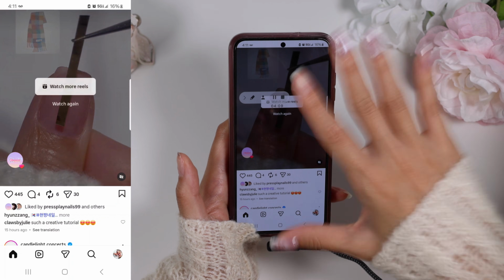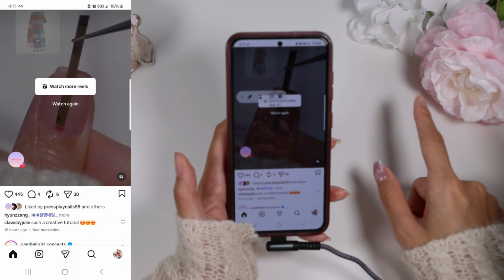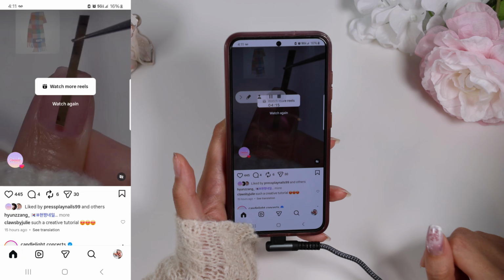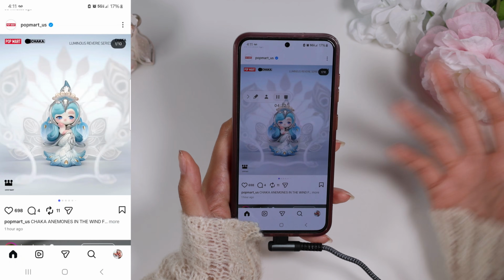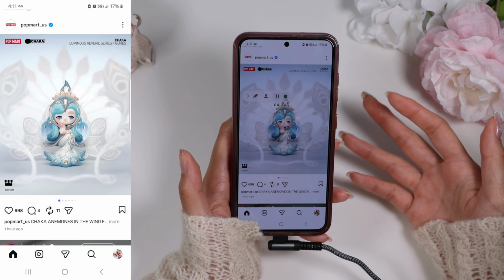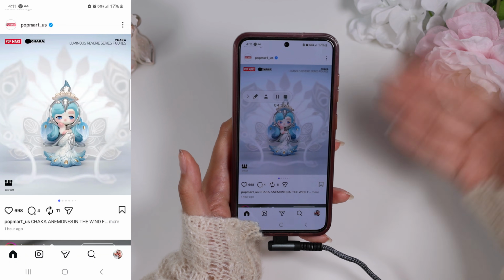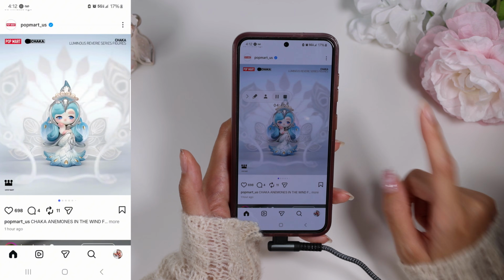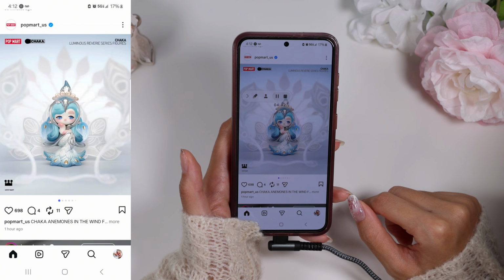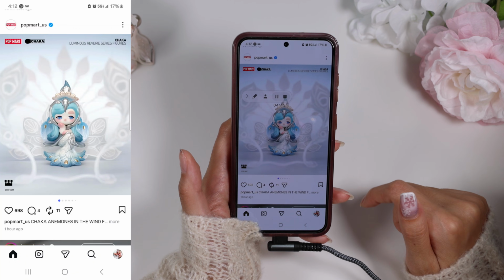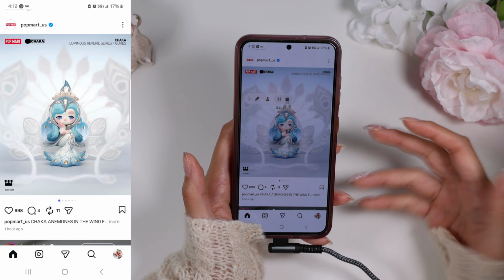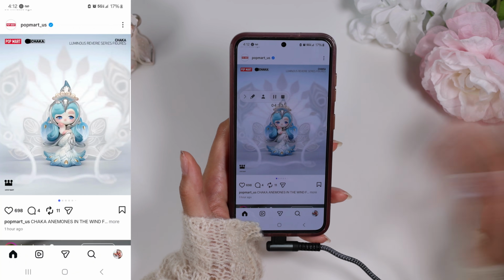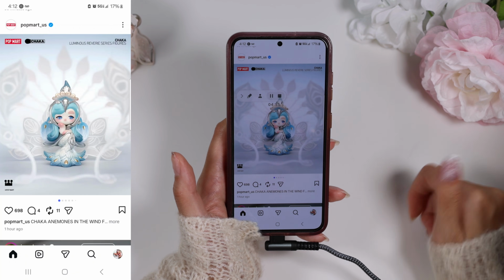So yeah, I prefer to just save my inspo on here, and then I will go over to the iPad and take my screenshots from there and import it into the design. So it's a little bit of a process, but that's just my workflow. If any of you have any suggestions on how to make this whole process easier, if you've found tricks for using Instagram on the iPad, either the web browser version or the app version, I am all ears because it is a little bit of a process. So speaking of which, let's hop over to the iPad and import my inspo pictures and get started on our design.